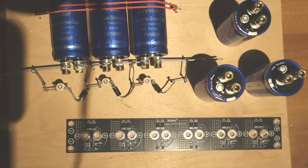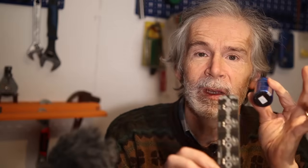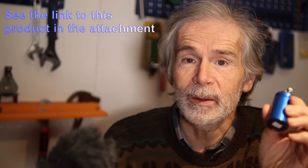For example, I purchased an affordable 6-pack capacitor module with 6 of these capacitors, mounted on this circuit board with all the components with the balancing circuit. It didn't work as expected. The voltages on the capacitors were very uneven and only one LED was lit up. Then dismounting this 6-pack and testing the individual capacitors showed that they were performing surprisingly well and stayed nearly equal in voltage. So I was again happy that I purchased them after the initial disappointment.